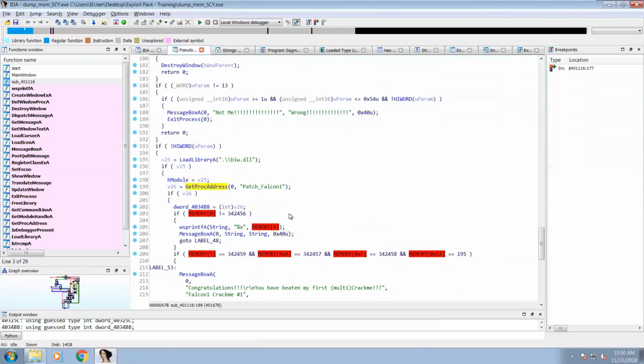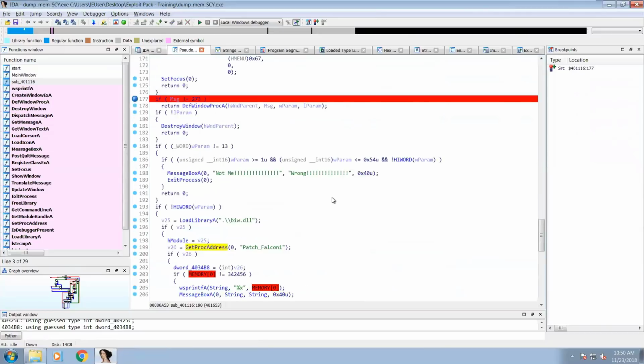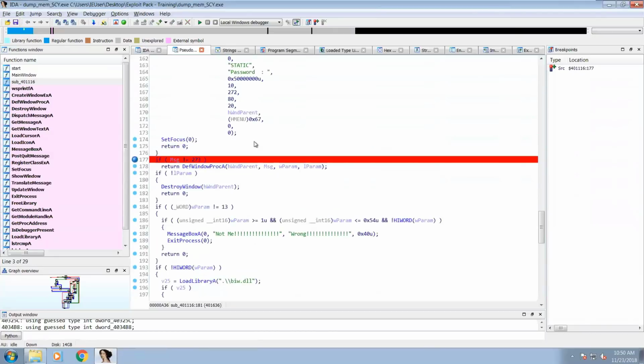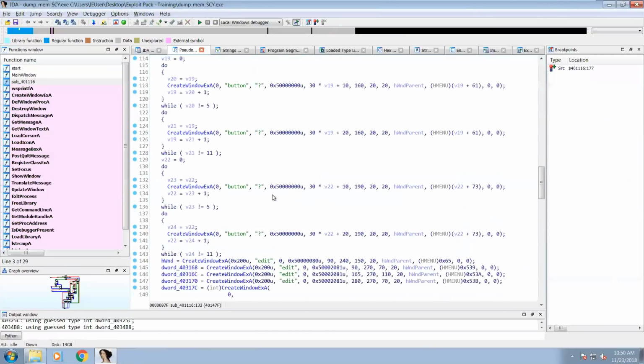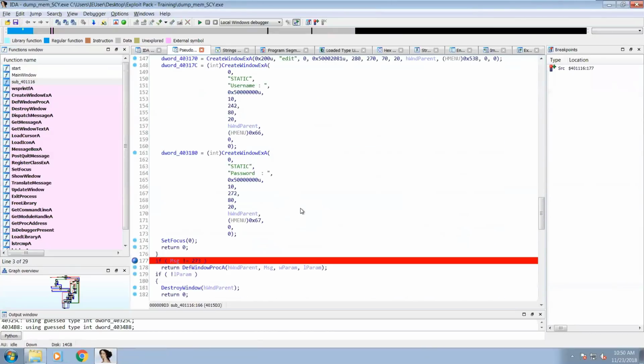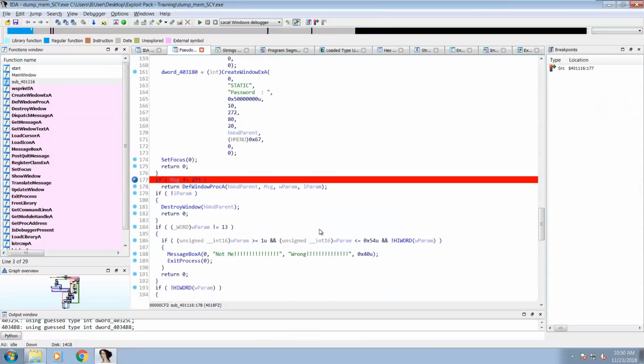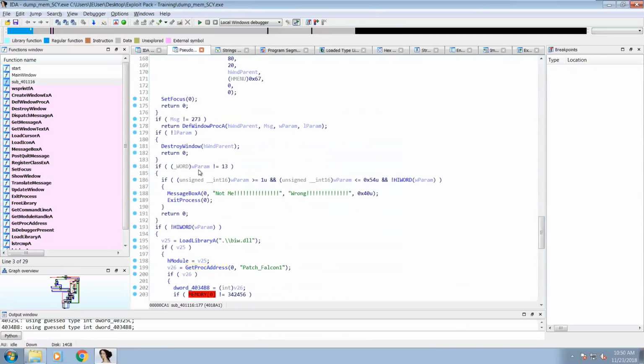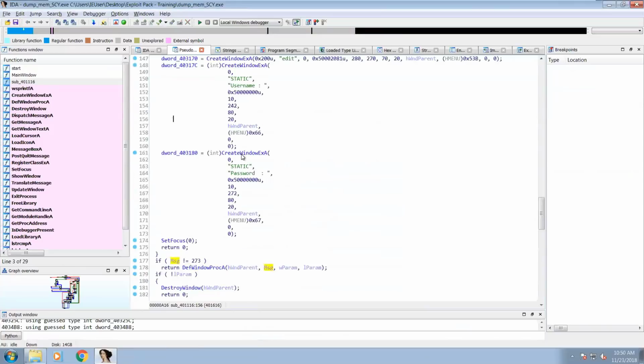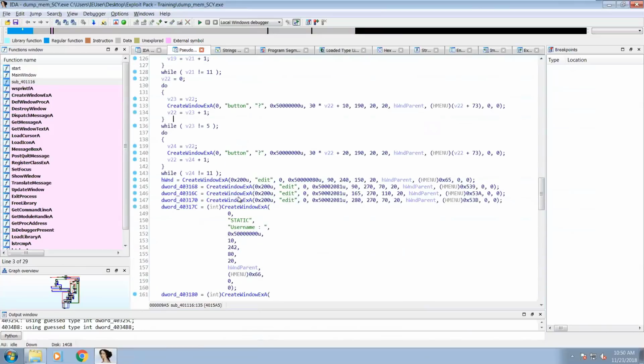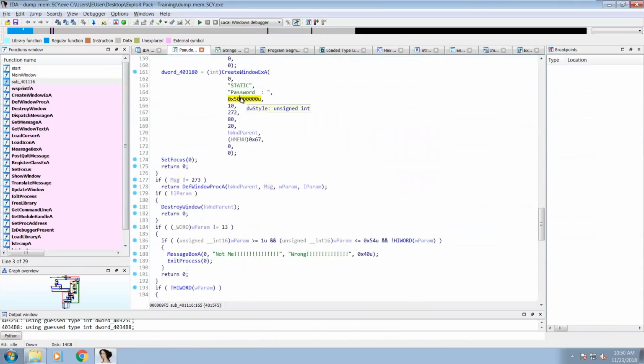So what we have to check here, I guess. Yeah, so it is not taking every one of these boxes. It's taking one in particular, it seems. So its method is nothing. It's different. Creating the password, set focus. Okay, return if format is different.